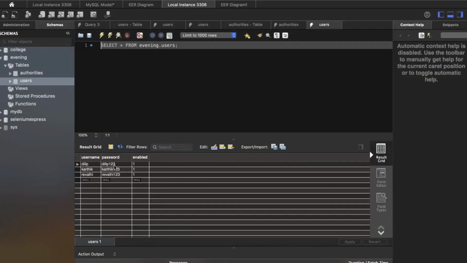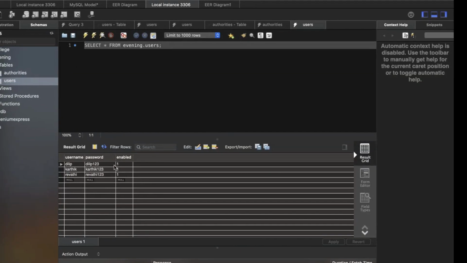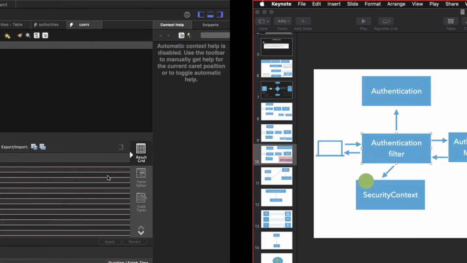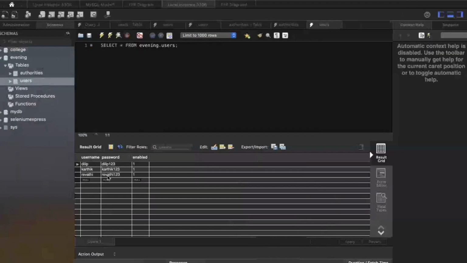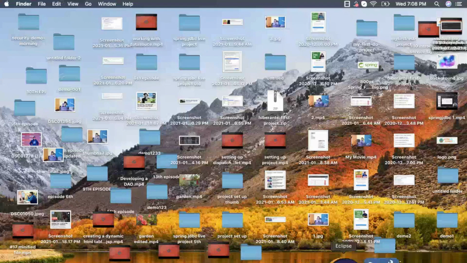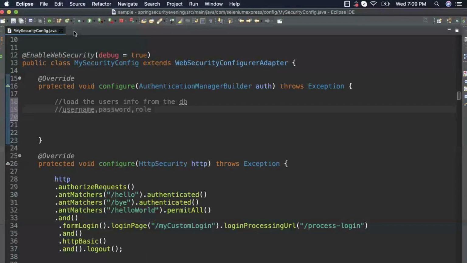So I want to load this user right now. Right now my data is in my database. I will tell my Spring Security that, hey, Spring Security, load the data from the table. And for that, I'll be needing your help right now. And you will be telling me what to do, because some of you maybe have gone through the basic Hibernate that we have had 10 sessions for, or maybe the JDBC sessions that we have here. Now you should be aware of how to connect to a database. So let me go to my Eclipse, and now your job is you are going to help me to load the user from the DB.